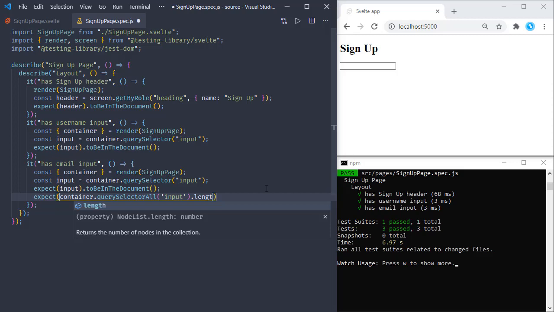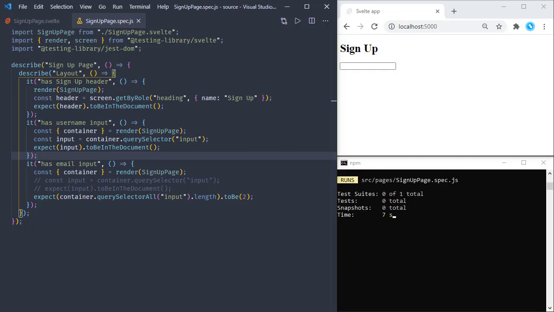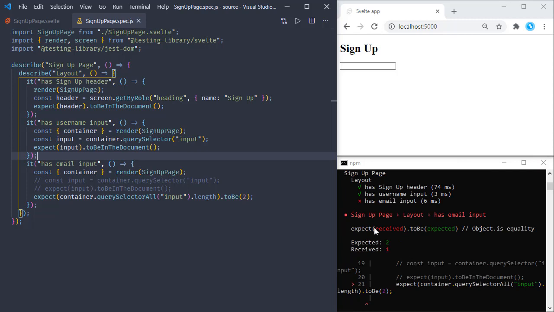This is returning an array, and we can check the length of it, and it must be 2. So just commenting out this part. Basically we are rendering sign up page, getting all the input elements and checking the length of it, and we expect it to be 2. So saving this one. This second test is failing because we are expecting to receive 2 input elements, but we received only 1.